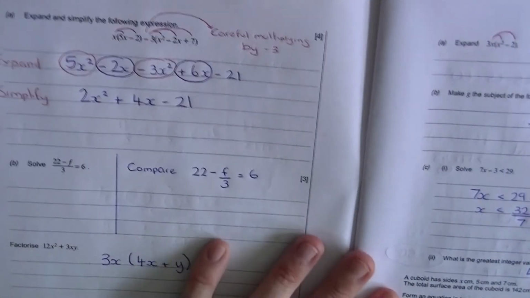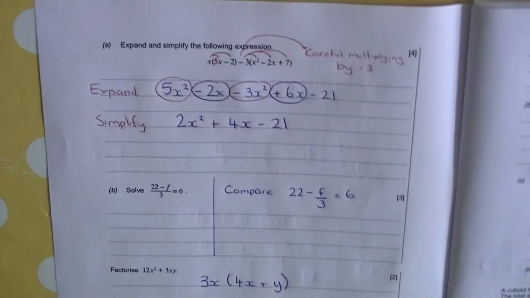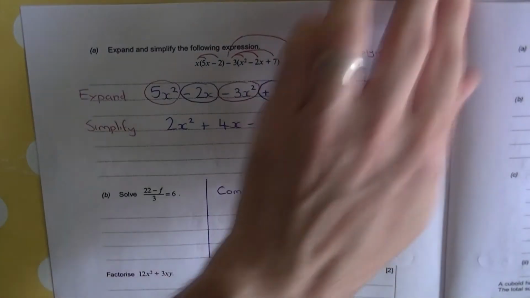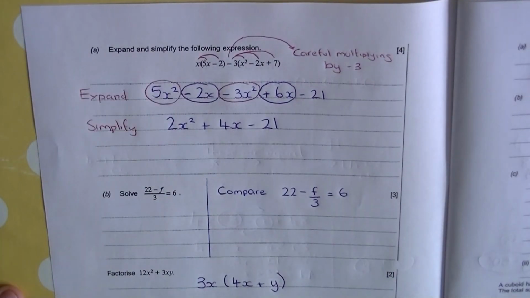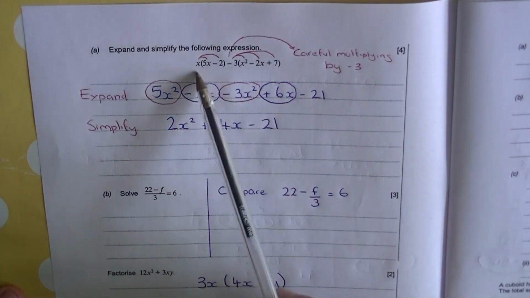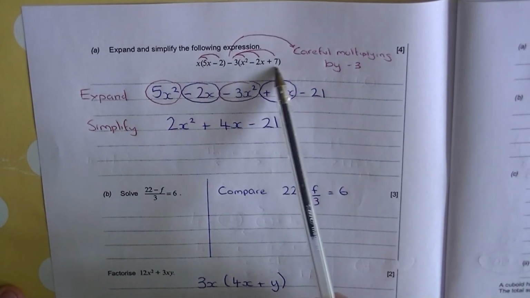Okay, a lot of this I'm going to let you work through by yourself. Let's bring things into view. There you go. Okay, top of page 1. Nothing much to say about this question. It's 2 single brackets, so I've expanded that single bracket there and I've expanded that single bracket there.